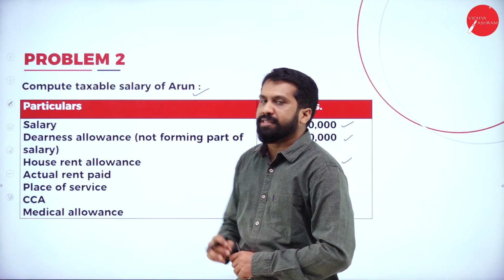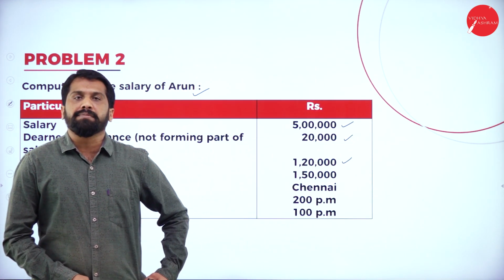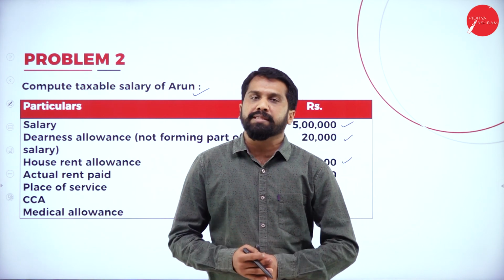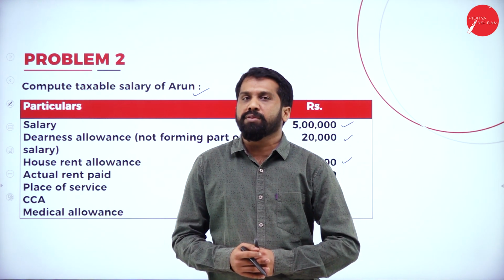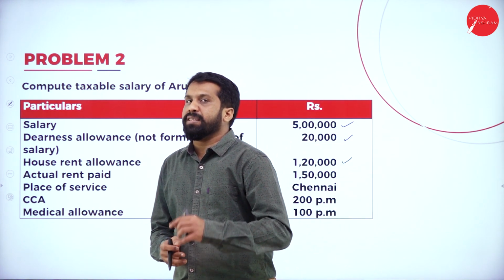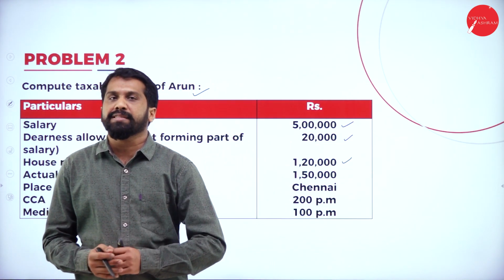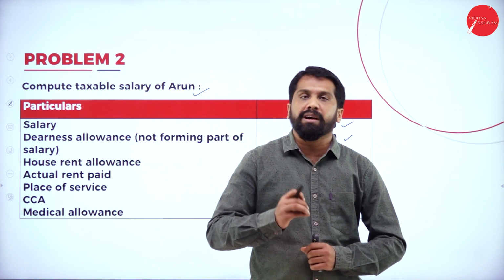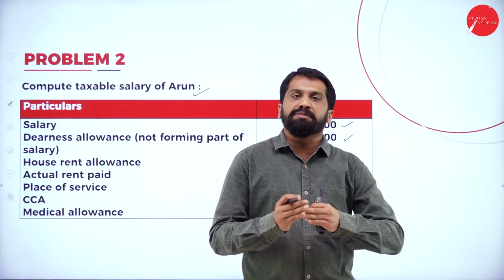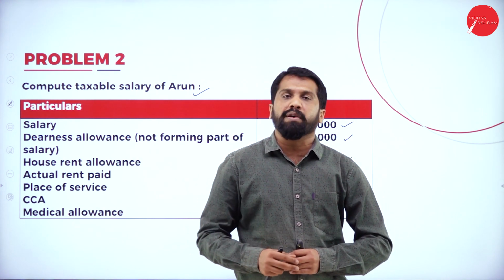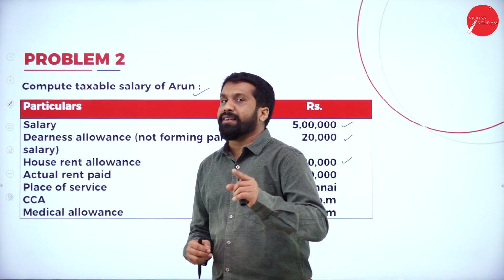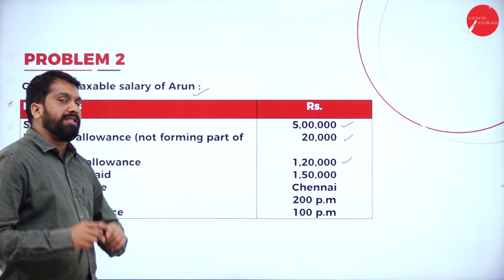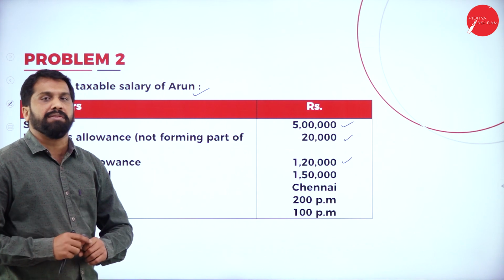What is house rent allowance? Remember, house rent allowance means you're working in some XYZ company, in Bangalore or Mysuru or somewhere, and you're in a rented house. From the company, they will give you 5 or 6,000 per month as allowance to pay rent. You're paying 10,000 rent, so the 6,000 will be paid by your company, and 4,000 will be paid out of your pocket. Whatever 6,000 is paid by the company for your rent, we call it house rent allowance.